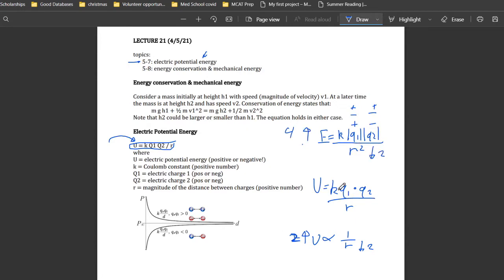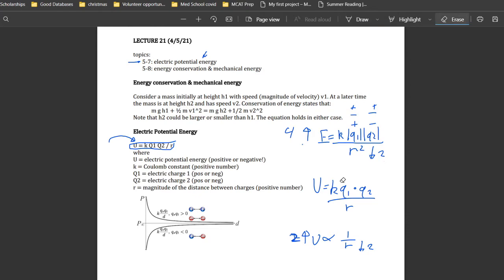So those two considerations are important to keep in mind so that you don't mix up these two equations. You have to remember that these two equations note different relationships between the distance, and that they don't consider the magnitude. So the electric potential energy does not consider the magnitude of the charge. It simply considers the charge itself, so it can be negative or positive.